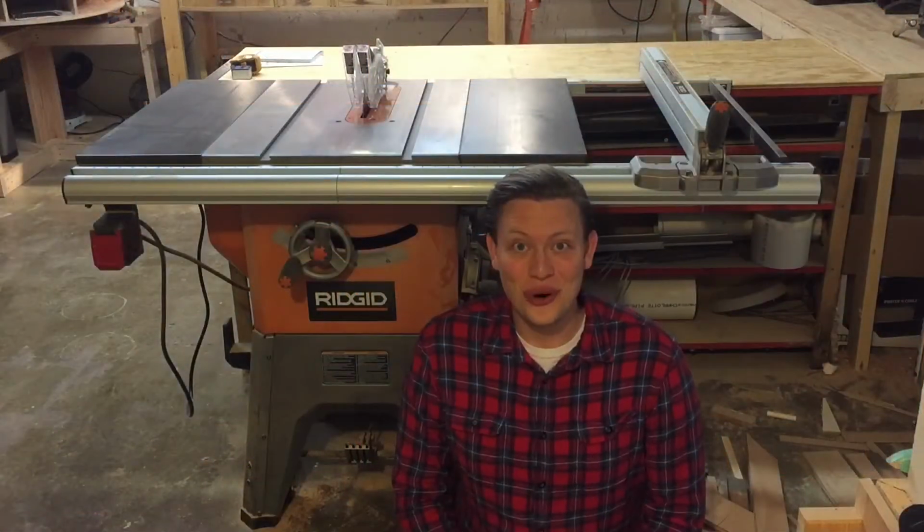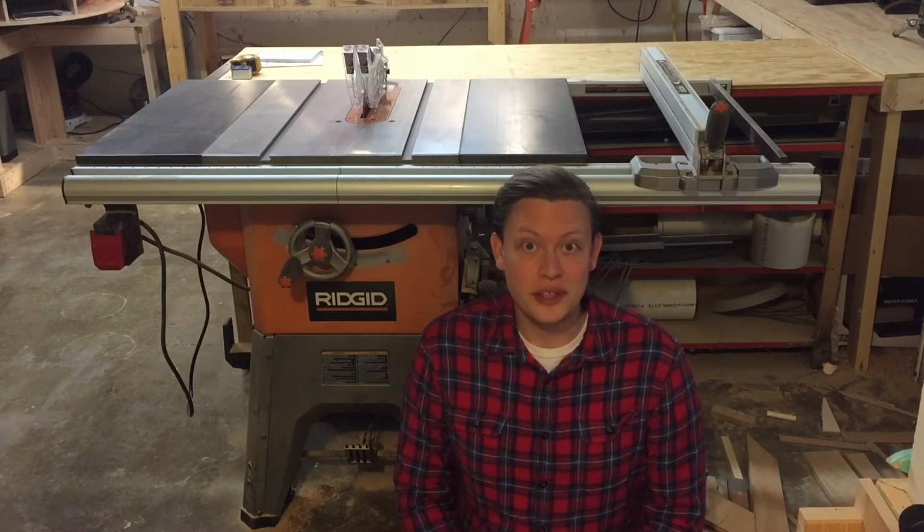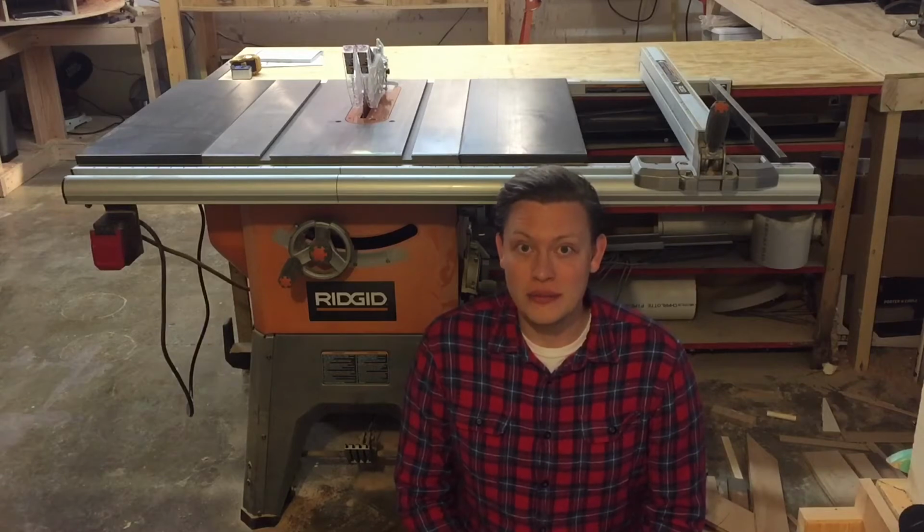The Ridgid R4512 table saw is one of the most used tools in my shop. With its 10-inch blade, 27 by 40-inch tabletop, accurate parallel fence, and precise measuring gauges along the front rail, I've upped my woodworking game significantly since purchasing it. Let me show you why.